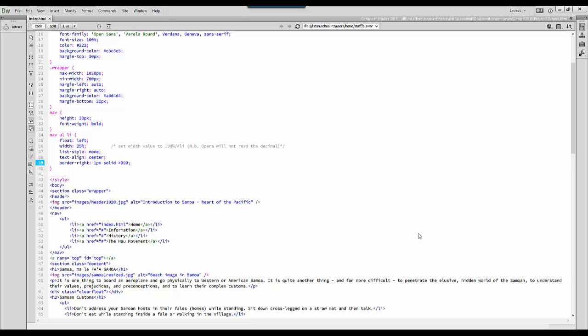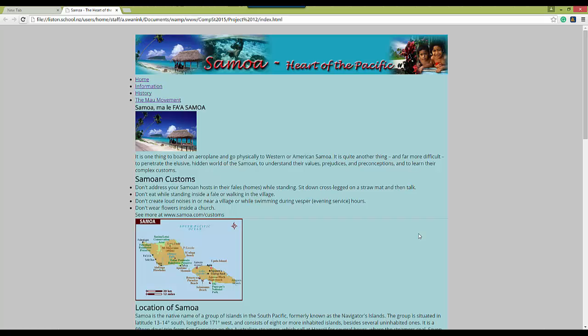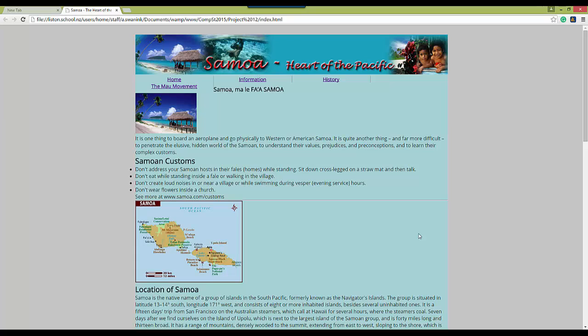I think we'll find that the last of these list items sort of drops down below the others, and we'll just see if we can explain why that is happening. Yeah, okay, so here's our 3 of the essentially what's going to become buttons in a moment, and the 4th one is dropping down. Now why is that? Well, each of the list items is taking up 25%, but then we added a border on the right, as you can see here. Now that means that we're using up more than 100%.